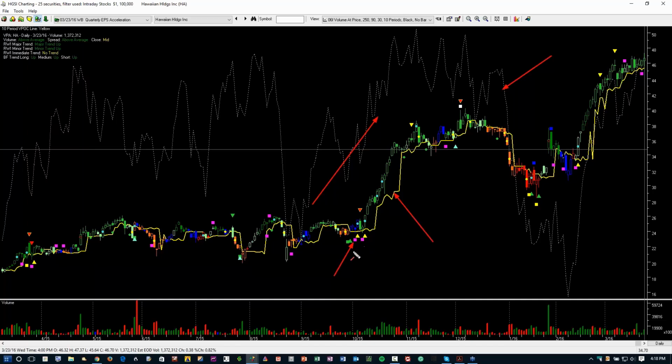So if we tie all of these together, you can see that there's an effort to rise here, effort to rise there, came down, stayed above the 10-period volume point of control, and then on the way up, it never did challenge that. And right here, there was some challenge, but look what happened. The group started coming down, but it held, and we started getting some more VPA signals here. And then when the group started rolling over, the stock started rolling over too, and notice that it goes below the 10-period volume point of control.